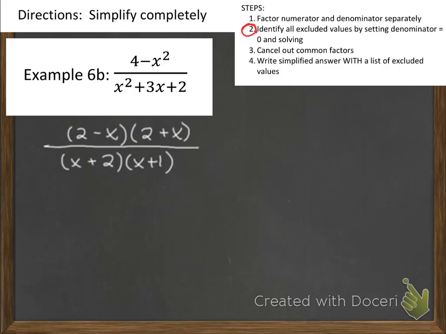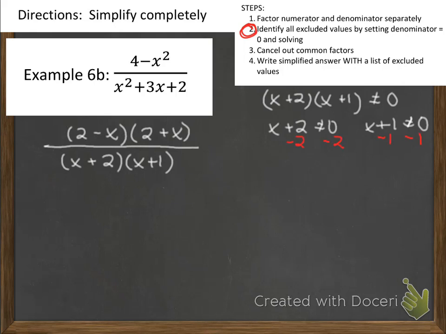However, we always need to remember to do this step. Doesn't matter when you do it, it just matters that you somehow at some point list your restricted values before you cancel things out, right? So let's just do that over here. So we can say that x plus 2 times the quantity x plus 1 can't be equal to 0. So that means x plus 2 can't be equal to 0, and x plus 1 can't be equal to 0. Okay? So if we subtract 2 here, subtract 1 here, we say that x can't be equal to negative 2 or negative 1. Okay, so we'll just kind of leave that sitting there.